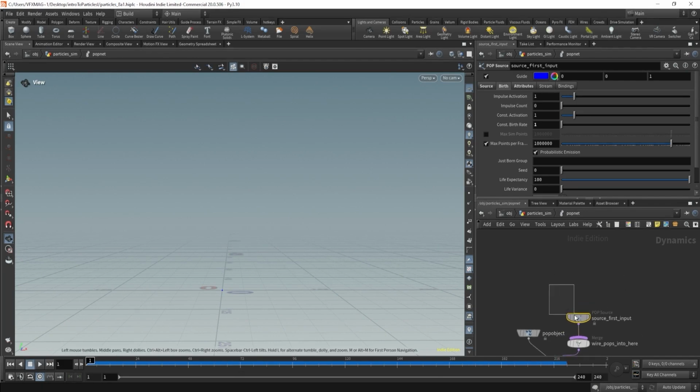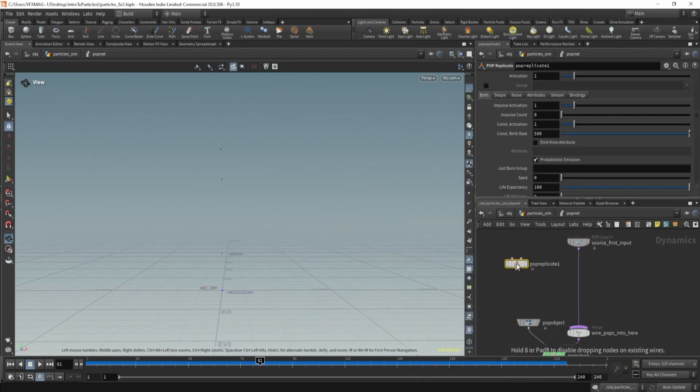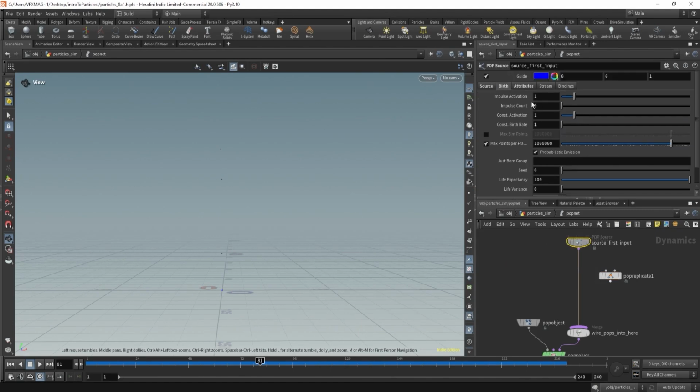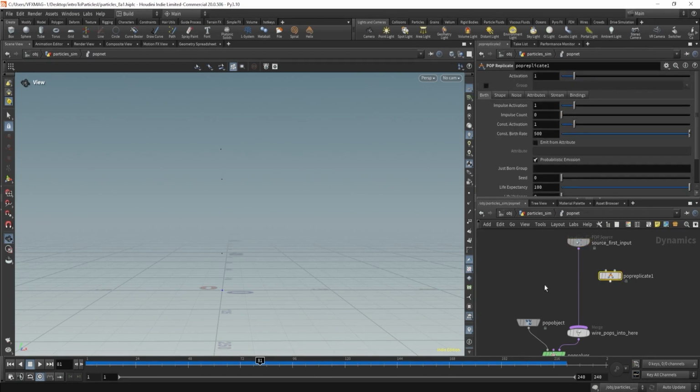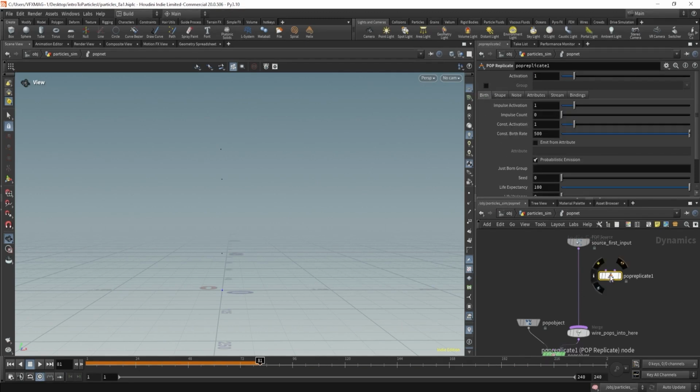Cool. Next one I need is a trail. And how do I create a trail? Because these are single particles and there is always a trail, right? So let's create trails. For that I need pop replicate. And here if you check, it's all the same. Whatever we have learned over here, it's similar only. So what is new? Shape and noise. I will briefly explain this tool in some time, but let's just connect this over here and check.